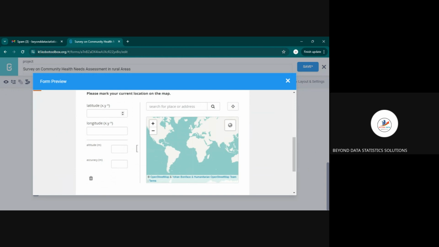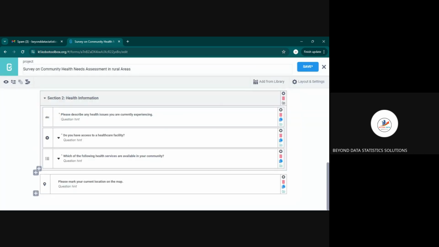Without filling in anything, you can just use detect current location, and your current location will be captured. So when you submit, it will capture your longitude, latitude, altitude, and the accuracy in terms of meters. And now we can easily locate where you are. However, you can also search the address and so on.